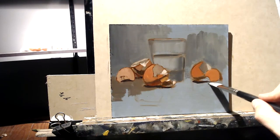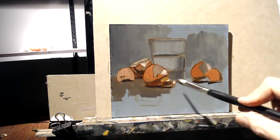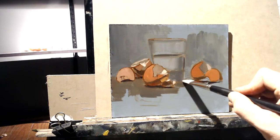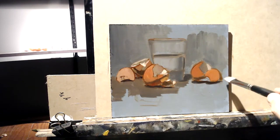So I see this as pretty dull right now, but I see it as a lot of potential. And like I said, I'm in no rush to make this attractive yet. I'm just creating possibilities. With things like cast shadows, I like to make them a little on the generous side. I make them too big and then I cut back with the environment. So that's why I'm doing what I'm doing.